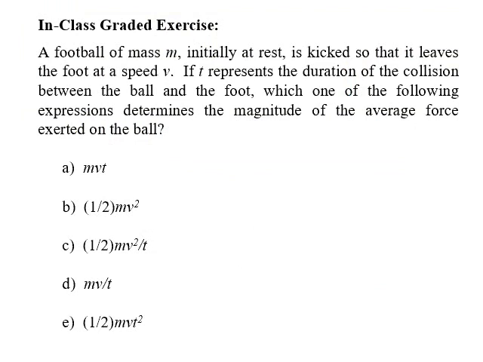Okay, so we're going to do an exercise here. I would have done this as an in-class graded exercise, but since we're doing this on video, I would just encourage you, after we read the question here, to pause the video and try to work this answer out for yourself, and then run the video again to see how you did. It says a football of mass m, initially at rest, is kicked so that it leaves the foot at a speed of v. If t represents the duration of the collision between the ball and the foot, which one of the following expressions determines the magnitude of the average force exerted on the ball?